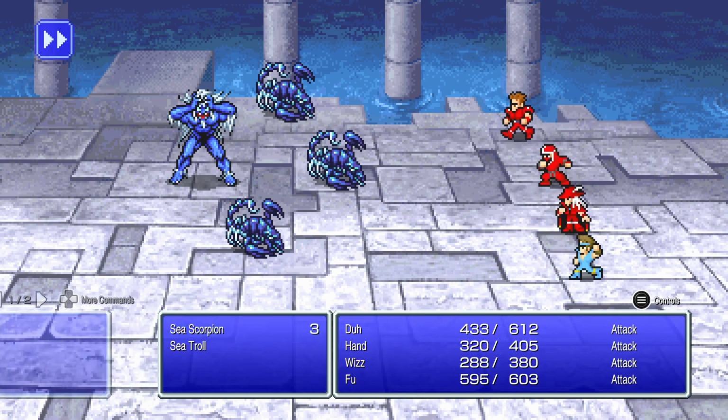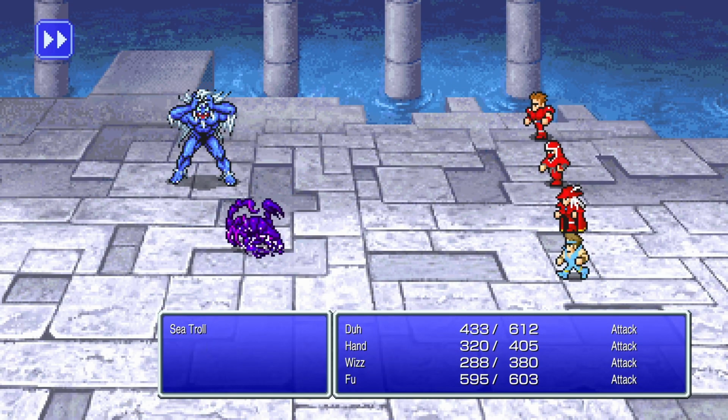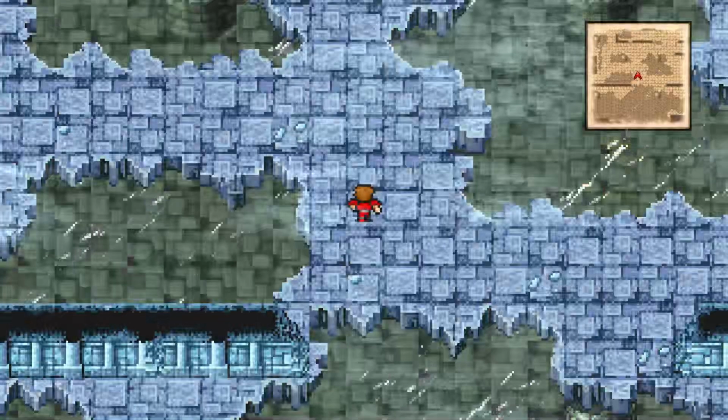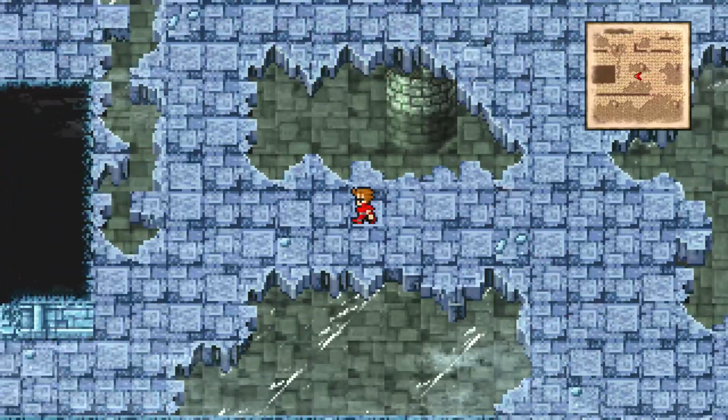Scorpions and troll. You know the drill by now. Murder. With a side of murder. Nothing lasts long against this party. I have got to be drastically overleveled by this point in the game.